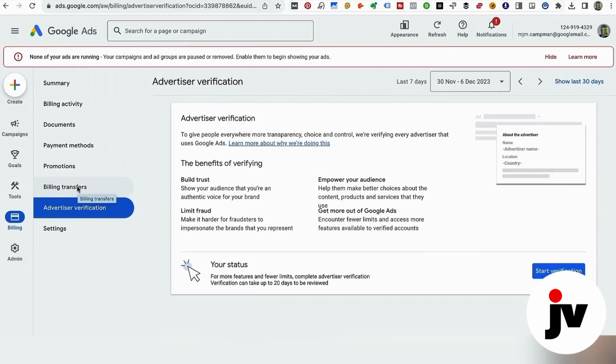This is where you go to make sure that Google recognizes your account and understands that you are the actual business owner. That gives you an extra level of security and integrity on your Google Ads account.